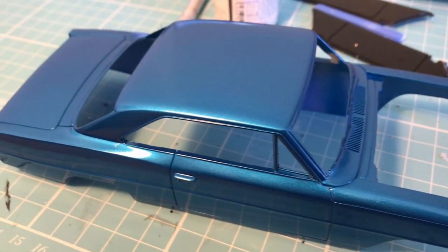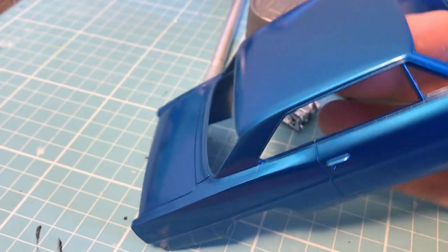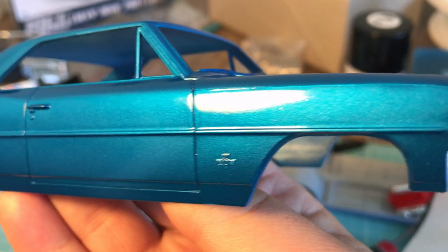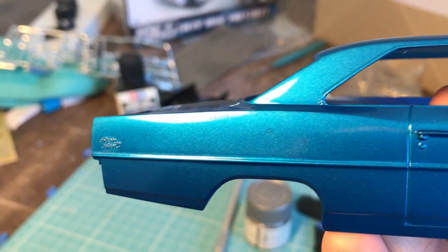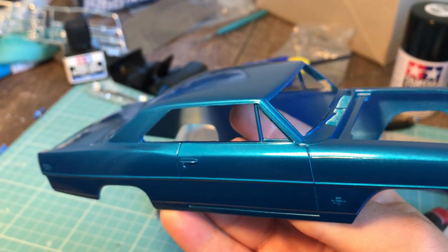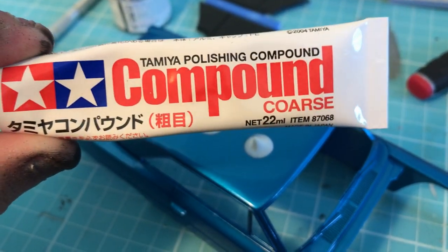Okay, so the next step I'm going to do is give the body a bit of a polish. Now for me personally, I don't know that I would polish it if it wasn't for making the video, because I'm happy with how that's come out. I think it looks good enough. But I'll give it a quick polish with the coarse Tamiya compound up to the fine or the finish one. So I'll start with this one.